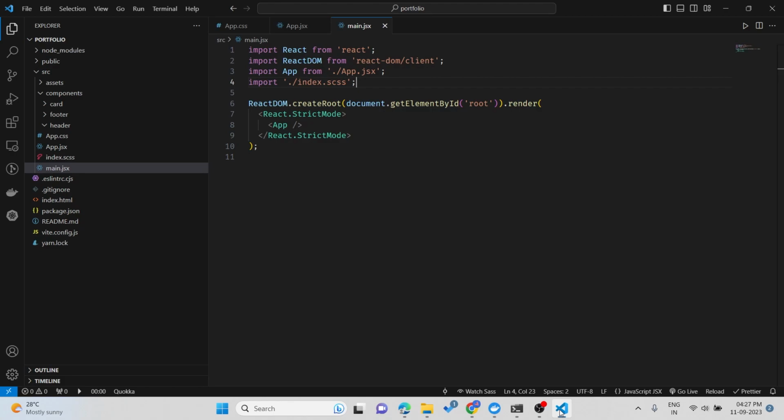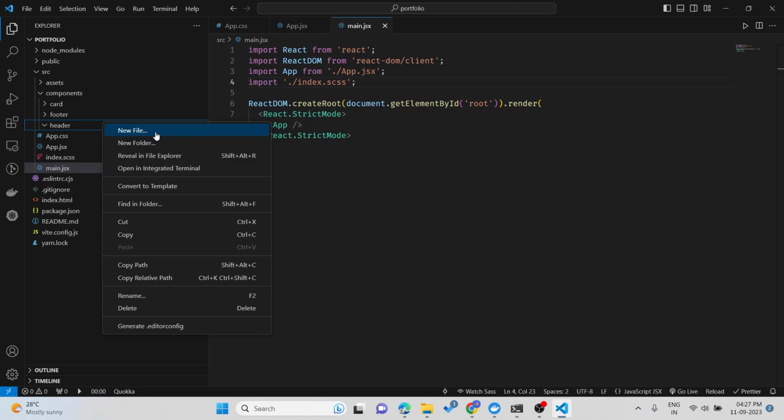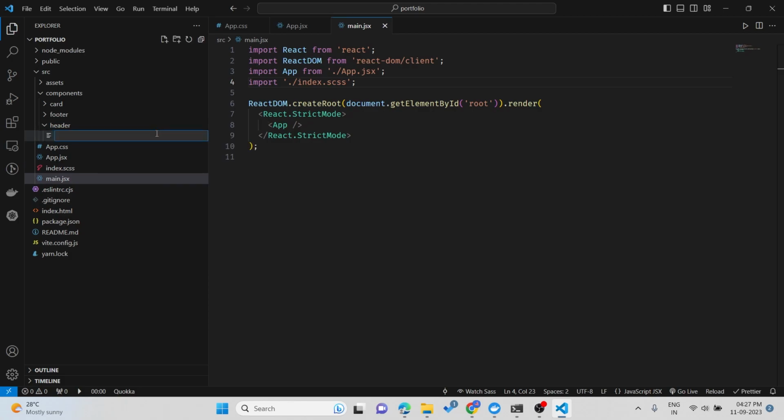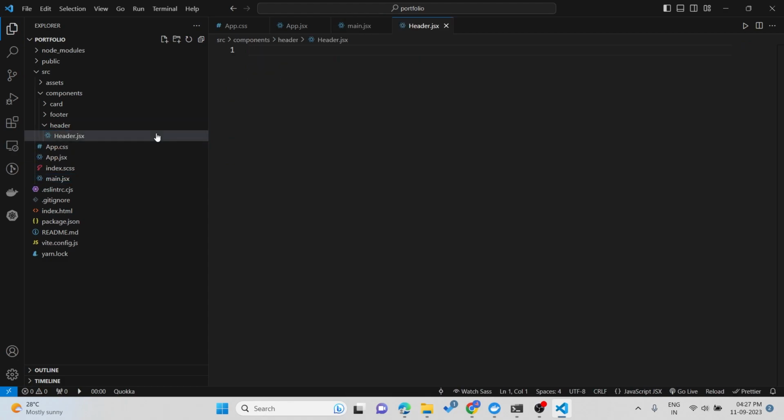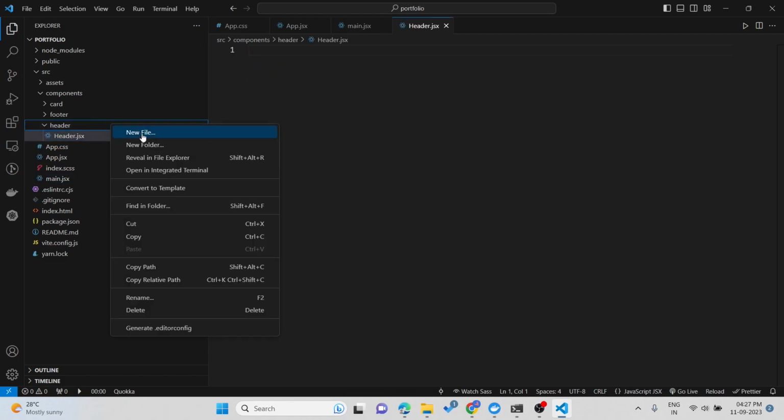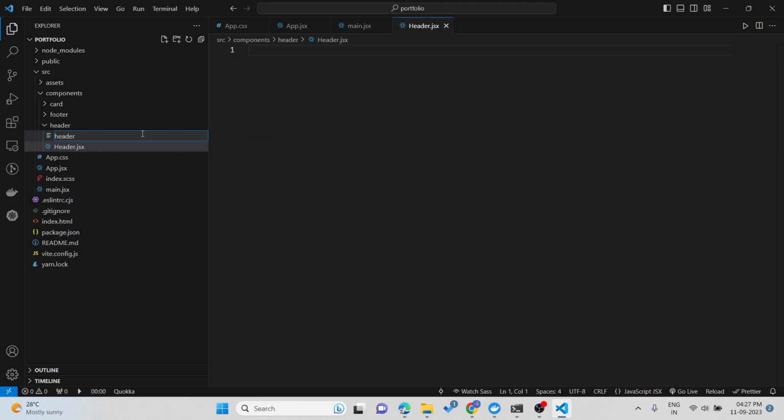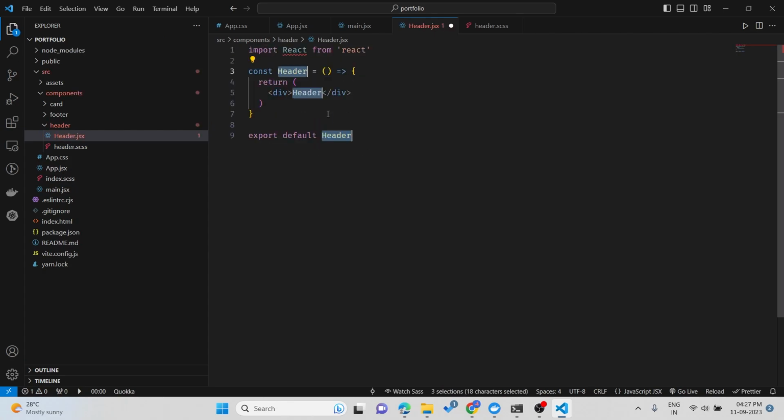Now first we will develop the header component. So create a file header.jsx and header.scss. Now inside the header.jsx file, create a component.